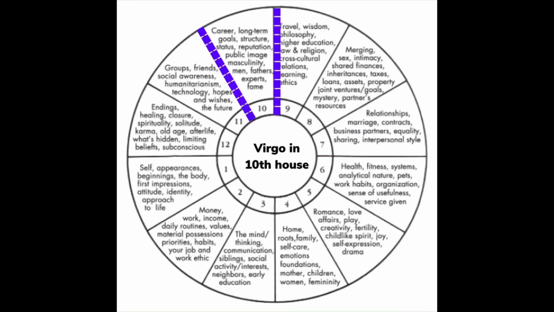Now, the next house we're going to talk about is Virgo in the 10th. The 10th house, in essence, is someone's legacy. It's also masculine energy. It's your career. It's your reputation. It's your public image. And now that Virgo is in the 10th house, like I said before, all these signs are comfortable in each house because the element of the sign and the element of the house match. So Virgo is an earth sign. It's mutable earth, but it's in a Capricorn cardinal earth house.